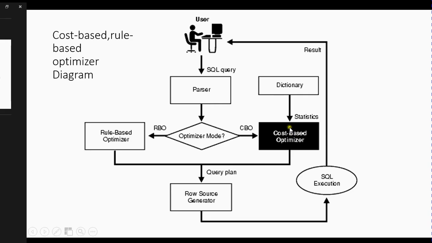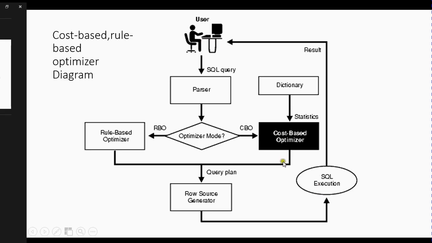So from the cost-based optimizer, you go into the query plan, and then you go into the row source. Another name for row source is basically just table. It comes with an execution plan for the table. After that, it executes the SQL for you, and that's how you get your results.